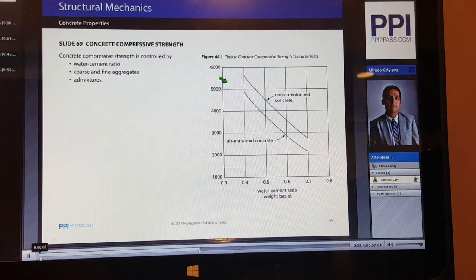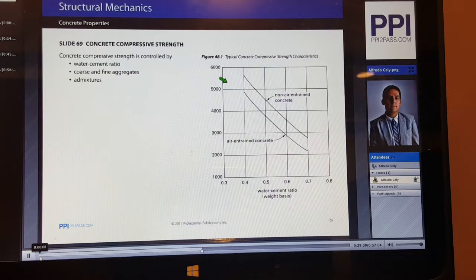Provided that the mix is of a workable consistency, the strength varies directly with the water-cement ratio. This is also known as Abrams' strength law. The water-cement ratio may be stated as the number of gallons of water per each sack of cement, where each sack is about 94 pounds force. The typical values are between 5 to 7 gallons of water per sack.